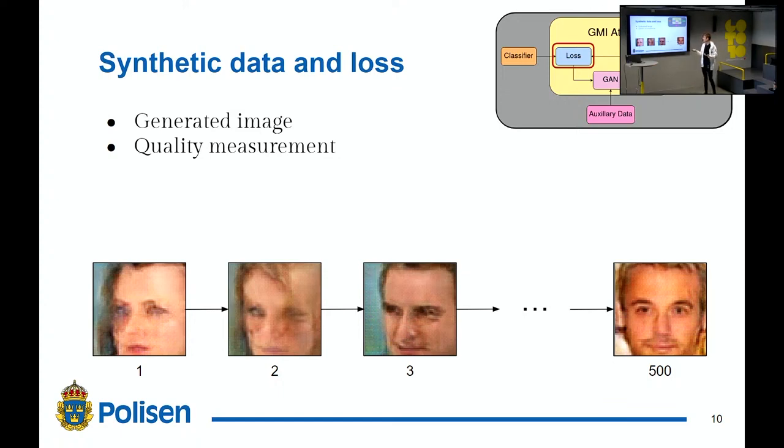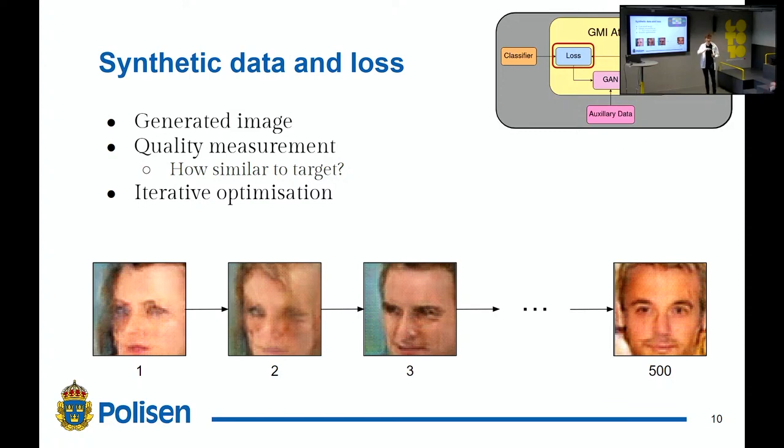Once we have this loss, we do a form of iterative optimization. We use the fact that we have access to the entire classifier's brain, and we have access to the GAN's brain, and we look at these and we try to figure out how we change this input to the GAN to improve the images, lower the loss, and make it more similar to whatever it is we're trying to reproduce. Then we take a small step in that direction in the coordinate space, and therefore get a result that's more similar to what we want to reproduce.